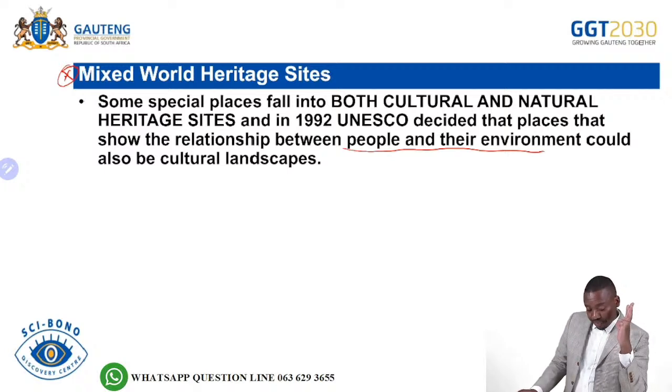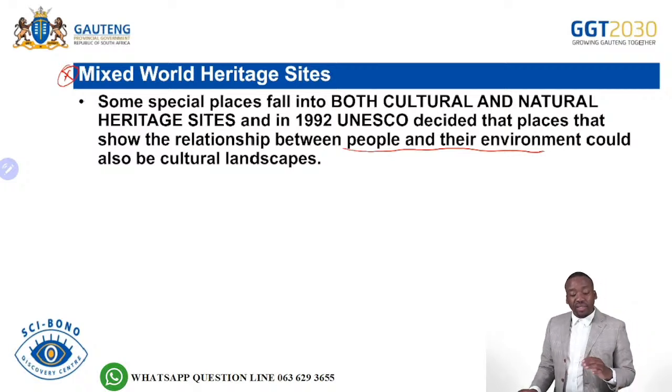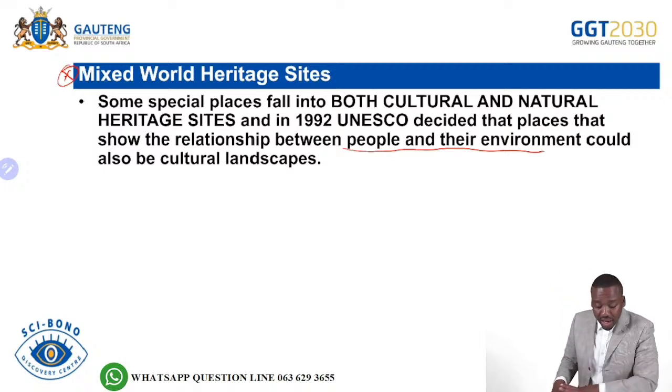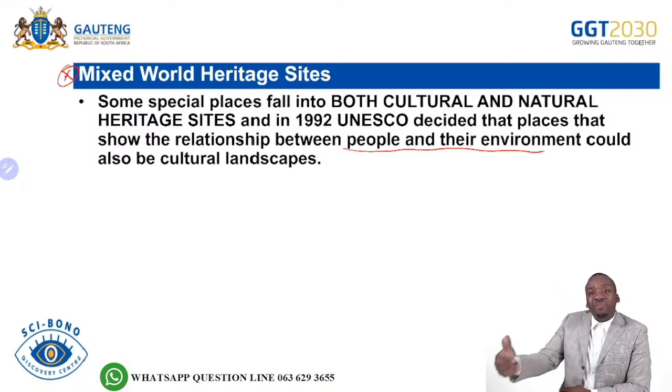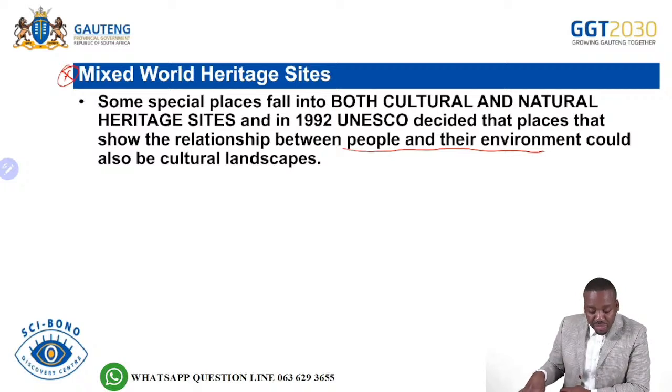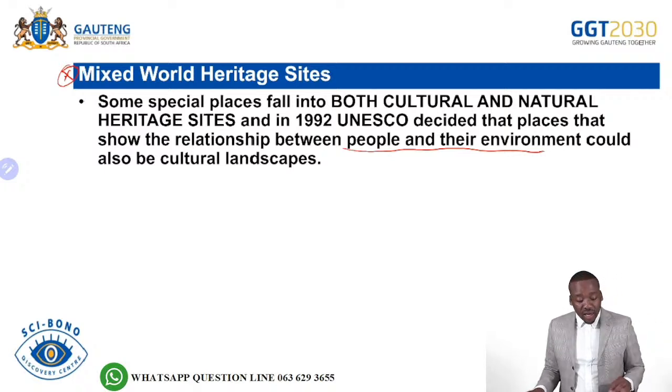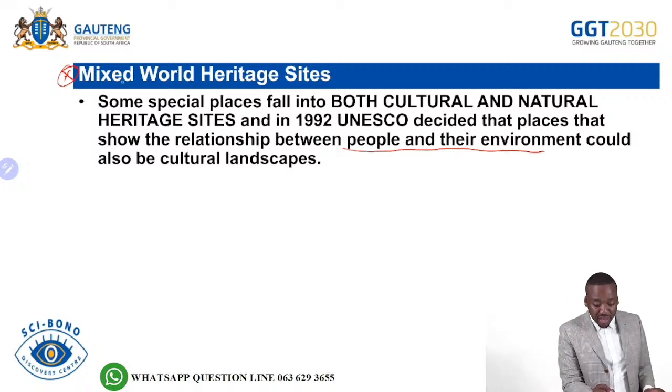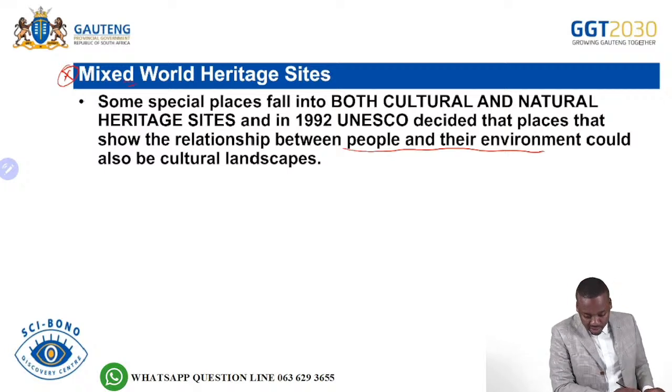So the three types that I said we have. We have what? A mixed. We've got natural. We also have what? Cultural heritage sites. How will you be able to categorize the three? By just checking what is particularly preserved in that particular site. Is it only cultural elements? Is it only natural elements? And then if you are going to discover and experience both, then that attraction, a World Heritage Site, will be what? Will be a mixed World Heritage Site.